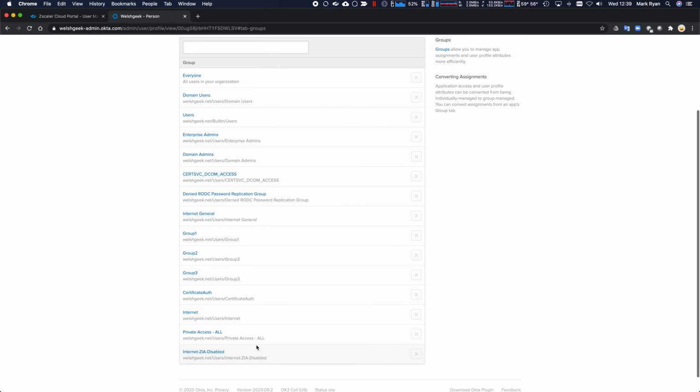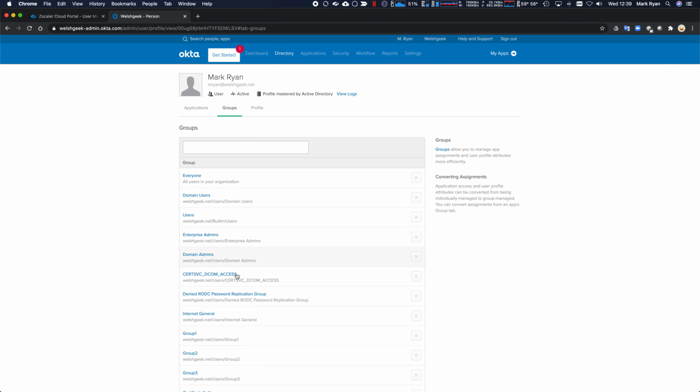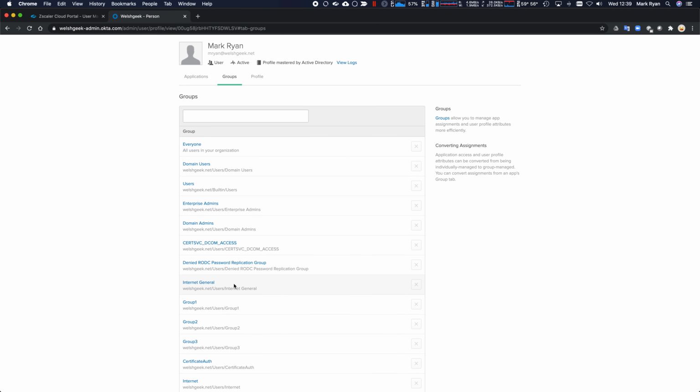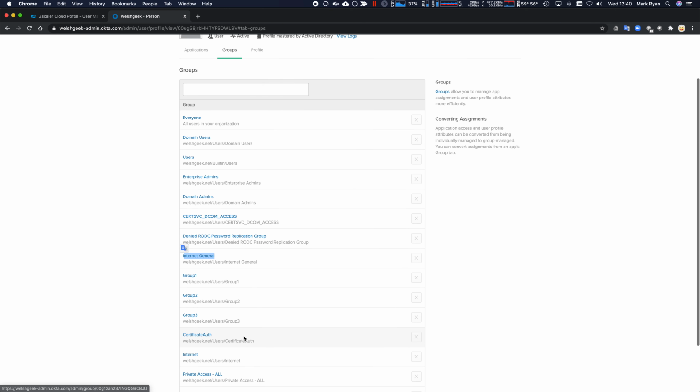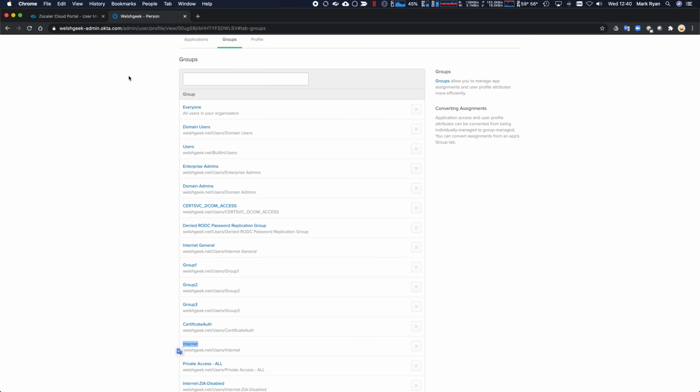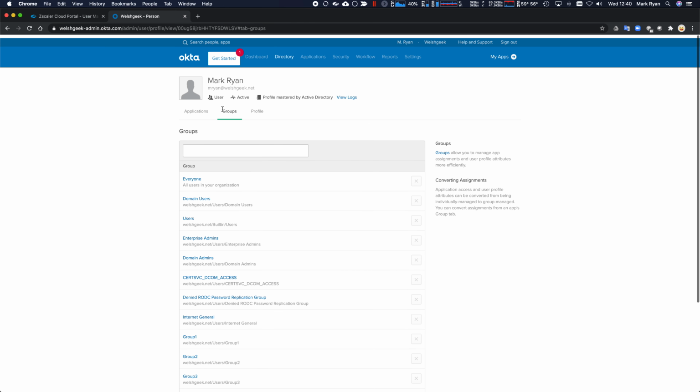So all of the nested groups are then synchronized, essentially let's use the term expanded into Okta. But because of the filter, we should only be sending this group and this group across to Zscaler during the sync.